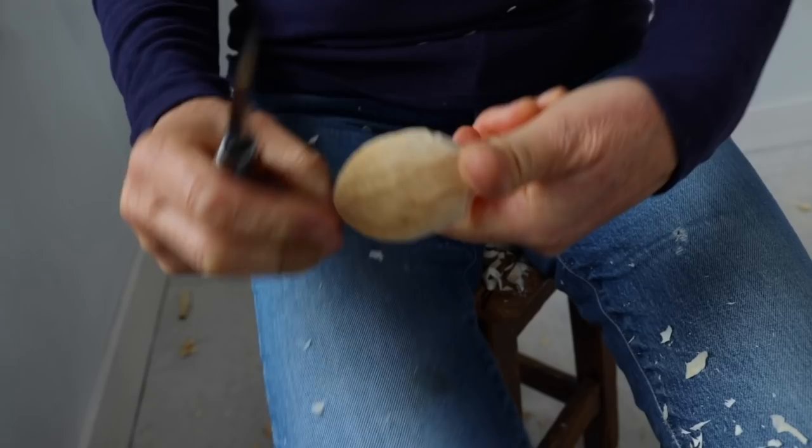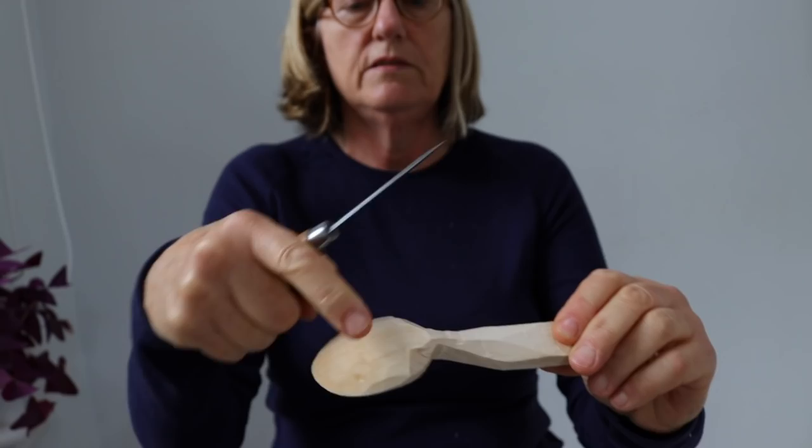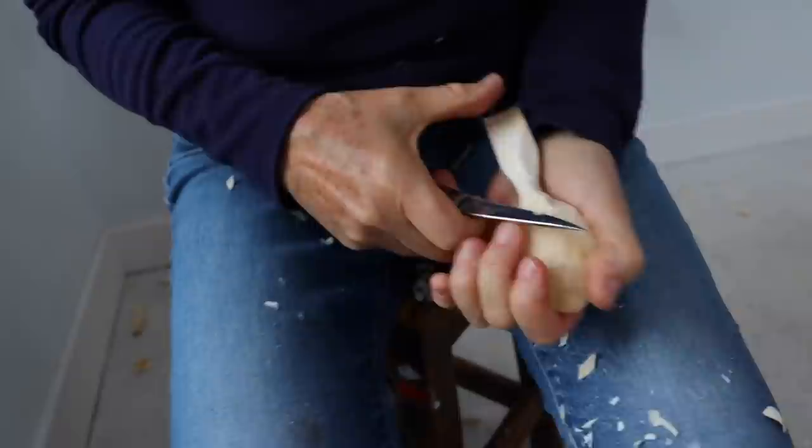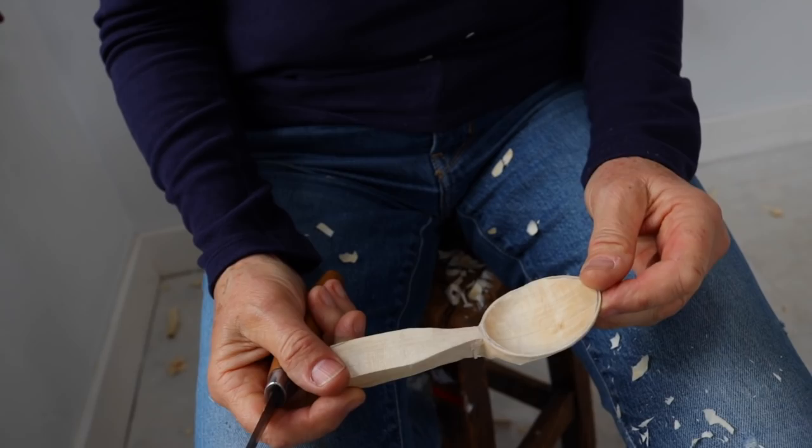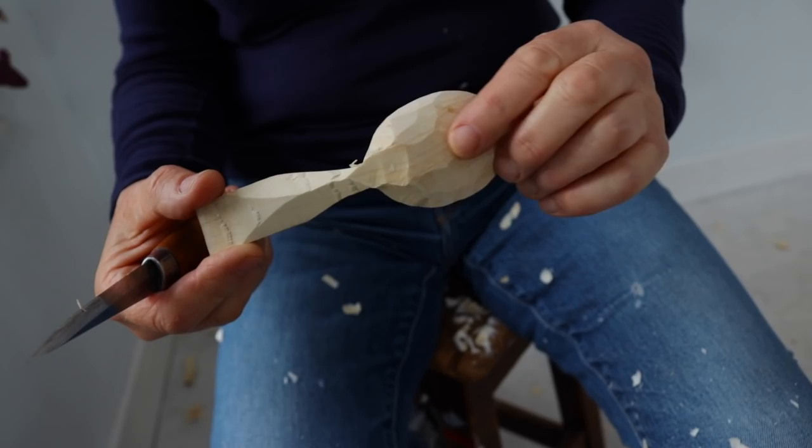Looking to have a smooth curve again, so I need to get this off. I notice you focus just on one section at a time, don't you? Yeah. Well, I'm kind of looking at it all over, but trying to get it down to the thickness I want.